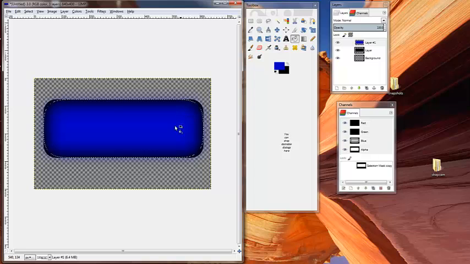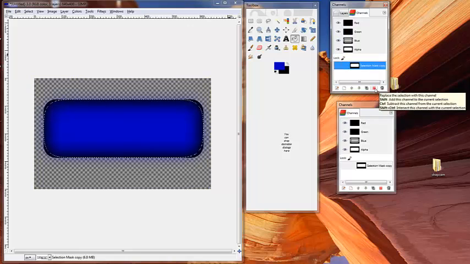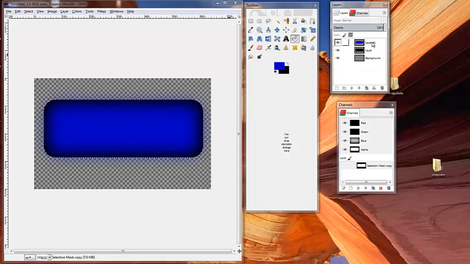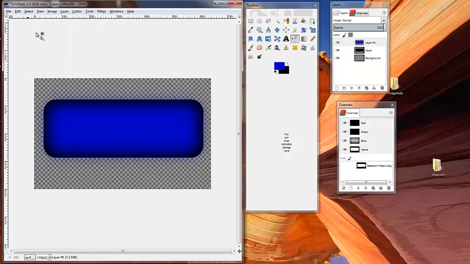Now you want to remove the blur from the outside edges. To do that, we need to go to the Channels dialog box, where we'll find that selection mask copy that we saved earlier. Select it and then click on the red box in the bottom right hand corner. Click on the Layers menu, and now click on the layer that has the color. Then go to Select and choose Invert. This is where you hit the Delete key on your keyboard, and the blur outside of your button will disappear.